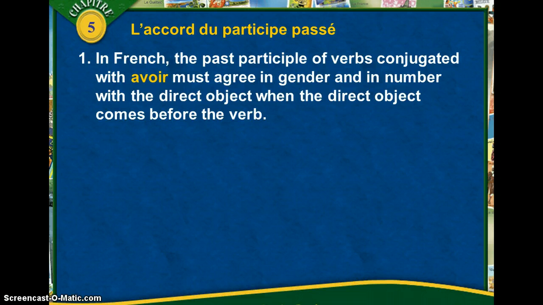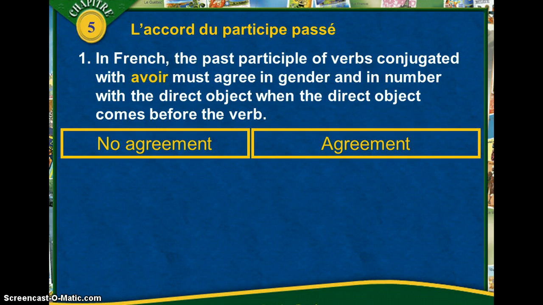The thing that is very new for us here is we've never had to make this agreement in the passé composé when our verbs are conjugated with avoir. If you remember, it has only been the passé composé with être. It has only been our reflexive verbs. And if you think about our reflexive verbs, they do have a similarity here. So let's look at some of the examples that we have for this session.